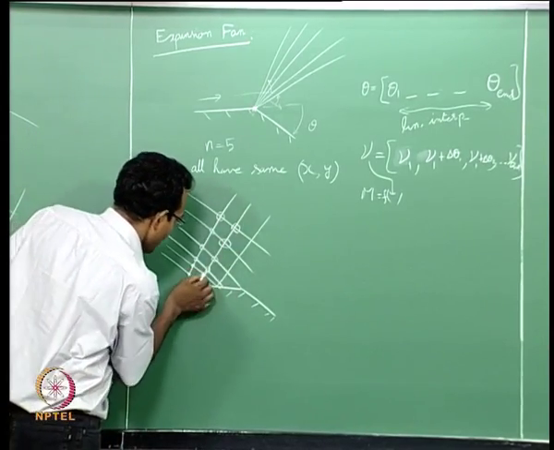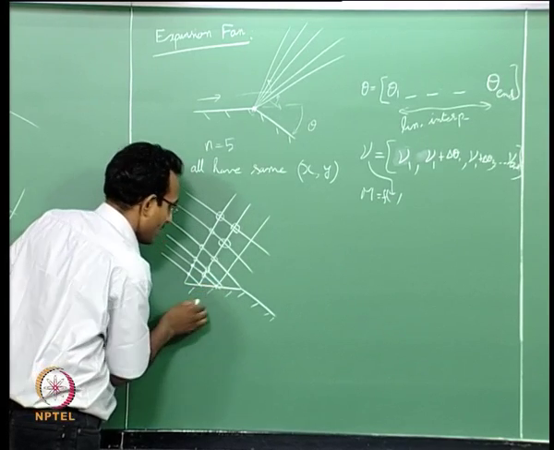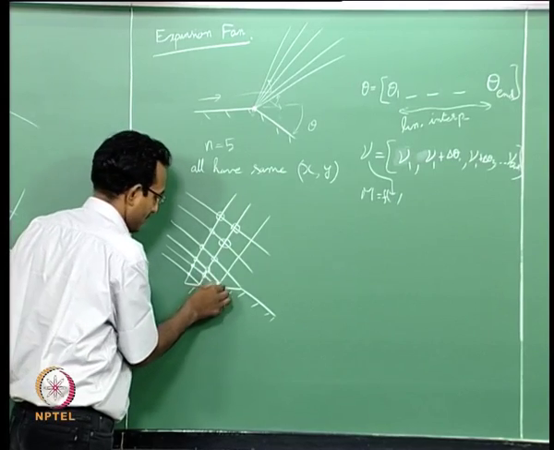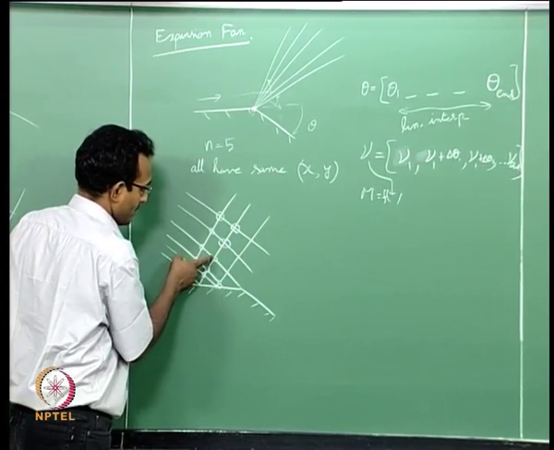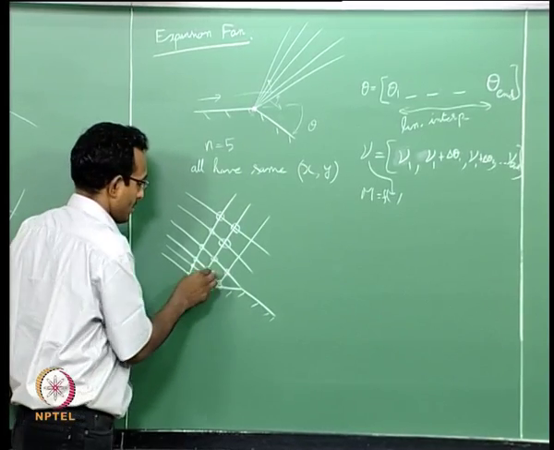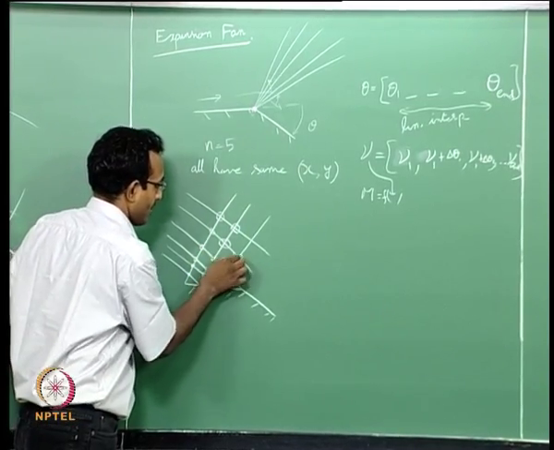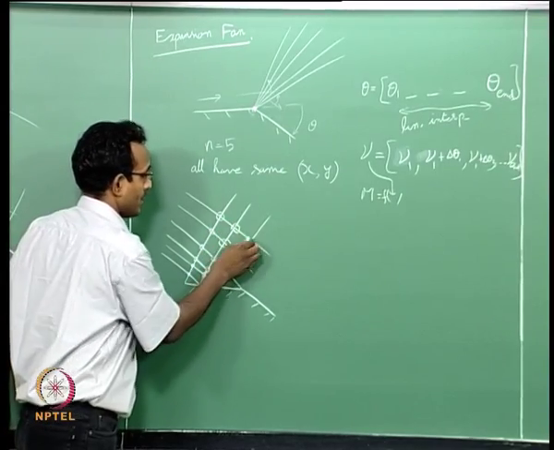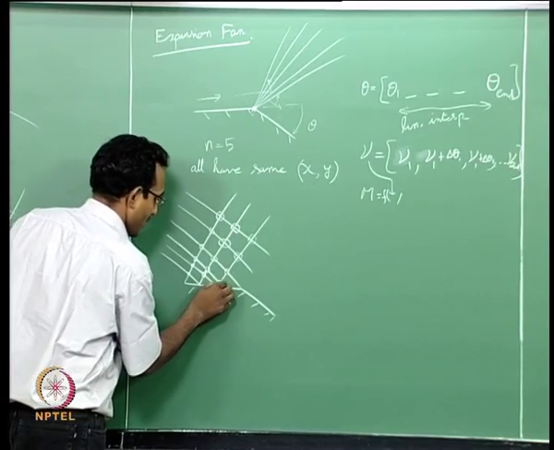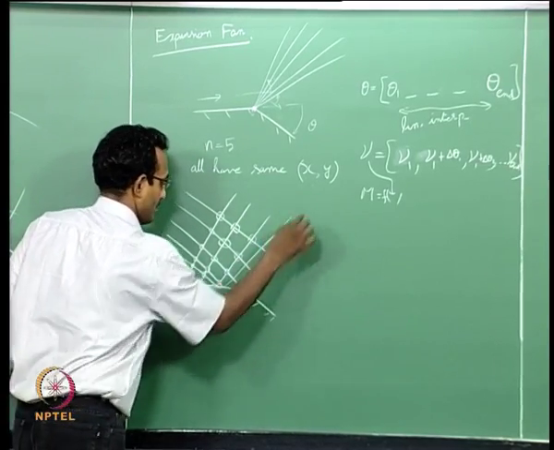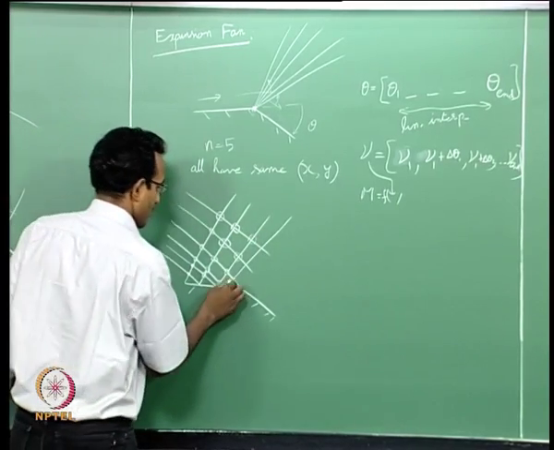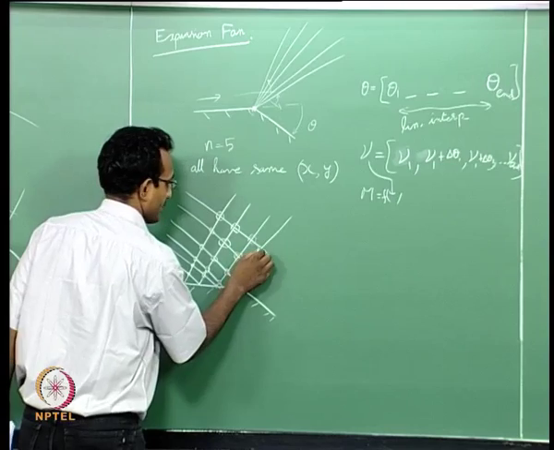And from here I got a wall point. From this interior point and this wall point I can calculate another interior point, I can find this one. From this interior point and this interior point I can find another interior point here. From this and this together I can find one here, this and this together I can find one here. Like that I can keep on going. But say I extend this characteristic also, and I got this kind of situation here. Now of course I will find all these interior points.